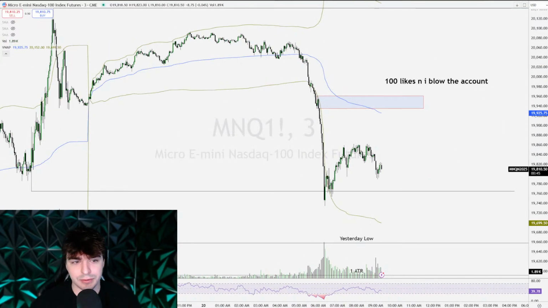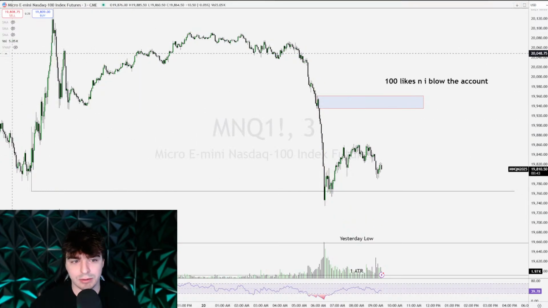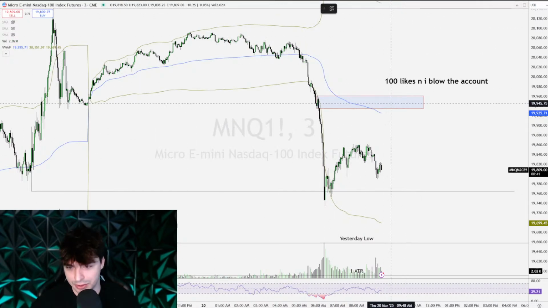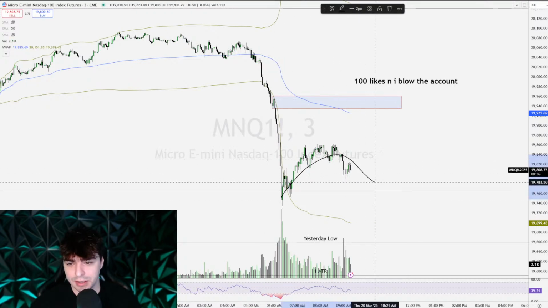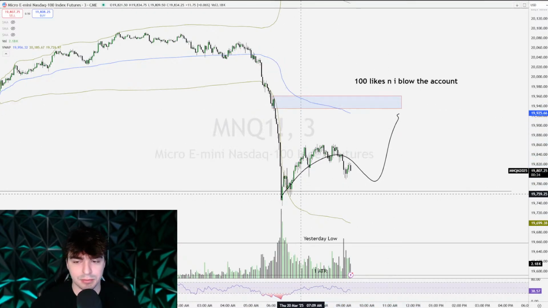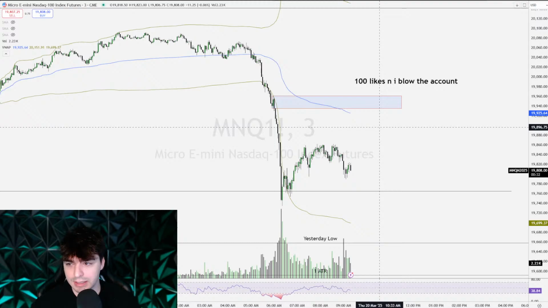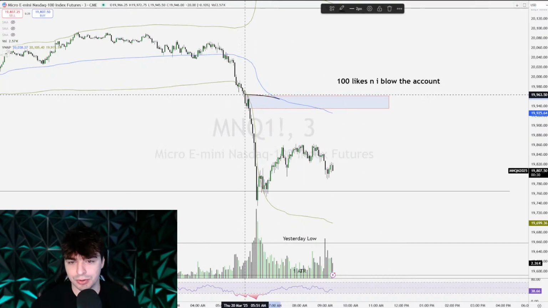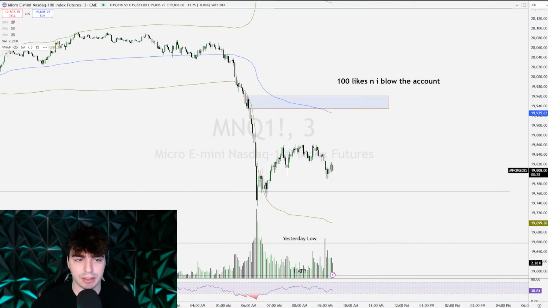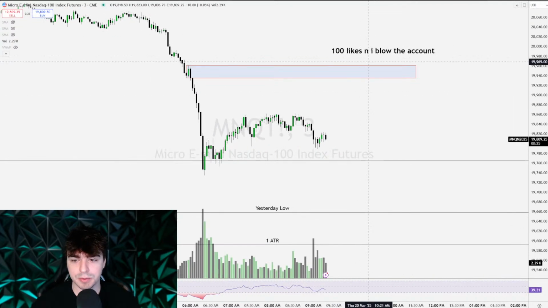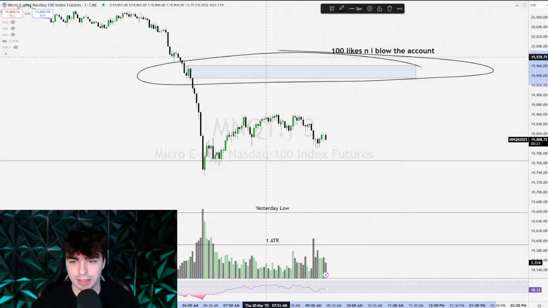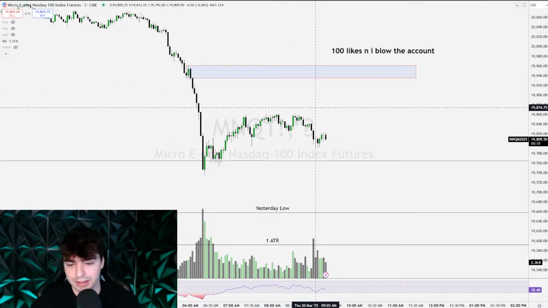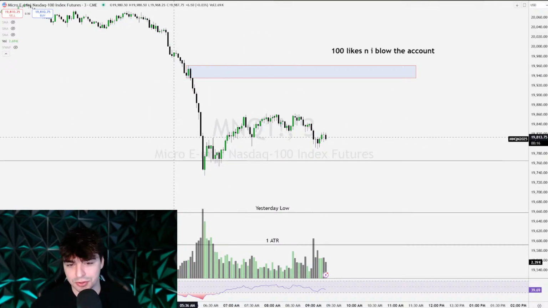Usually what we see is when we get overextended, we get a reversion to the mean, which is this right here, that blue line. That's the VWAP. So there could be a pull back up to this blue line, the VWAP at 19,925, which is also an area of supply. So we may see potentially a slow and steady trend back up to here, but that's not for sure. Just thinking out loud for now.